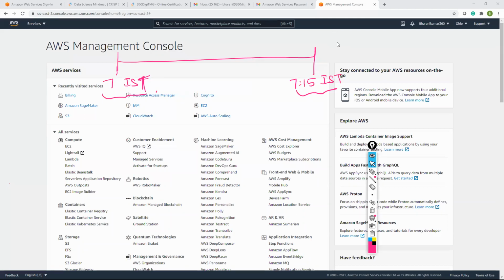Is there a question, Avis, for me? Sir, we should create root user or normal user, sir? Root user. You need to create a root user. Debit card should work, Vishwas. I think it will work. Just try out. ICICI debit card will work, sir. Okay, there goes the answer. It will work, it seems. It is a free tier, but for free tier also, they'll ask you to give your details, just in case you exceed the limits of free tier, they will charge you. Right, Shabazz?